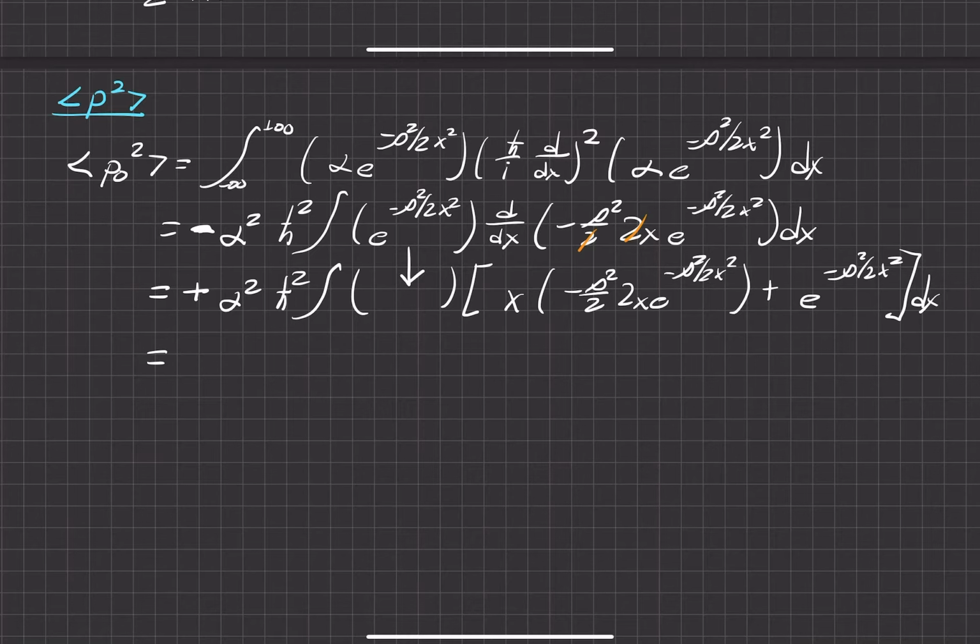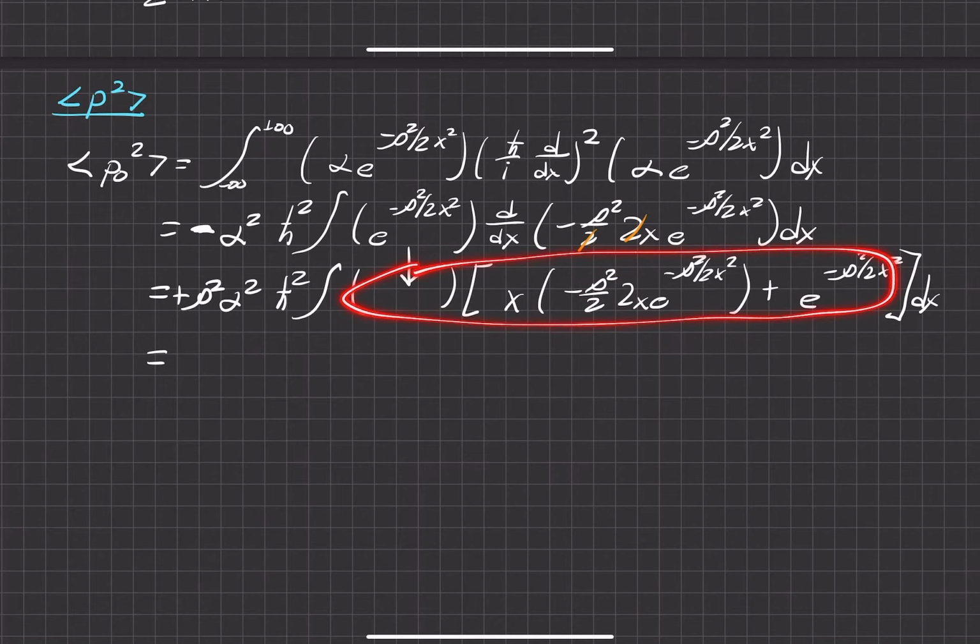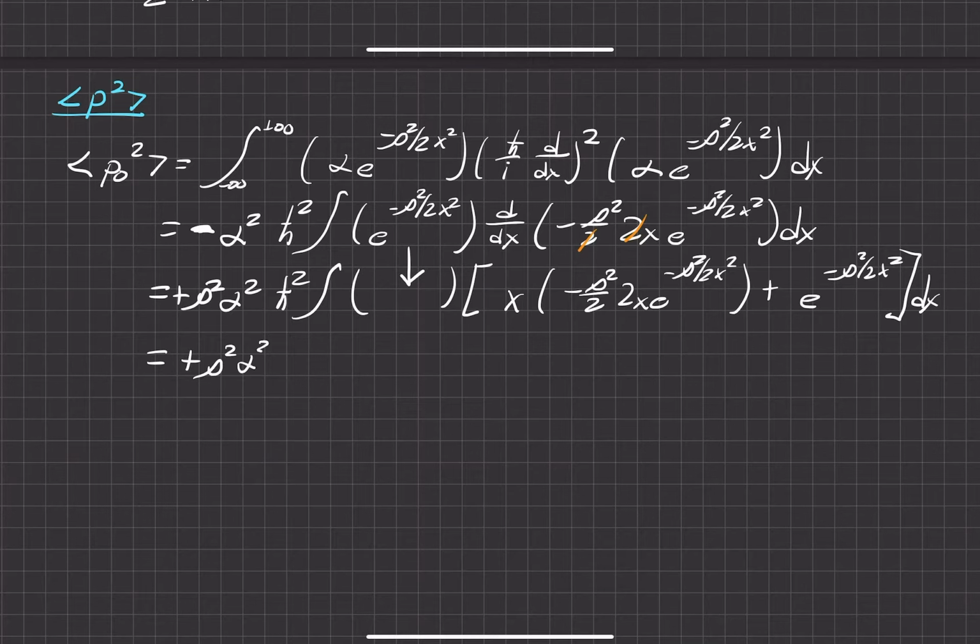because, oops, sorry, I should have pulled the rho squared out right here since that's a constant. So let me go ahead and make room for that. Almost forgot about that term. Can't pull it out here because of this. So now we're just going to go ahead and simplify everything that's out front here, or inside the integral sign. So do positive rho squared, alpha squared, h bar squared, lots of constants.